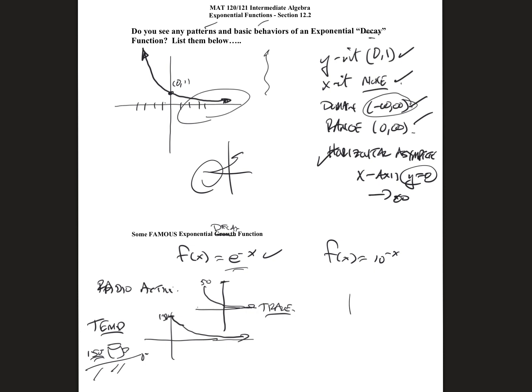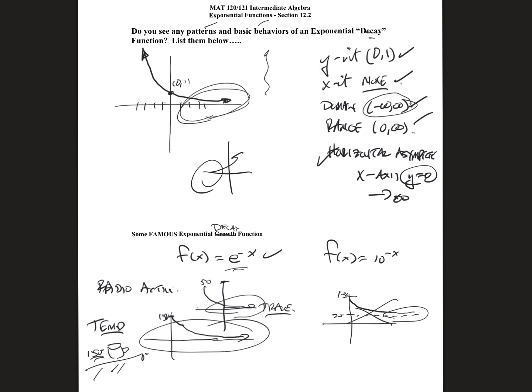Whatever that surrounding temperature is, it might start off at 150, but if we're sitting in a room that's at 70 degrees, it's going to go down really quick and then just taper off towards that 70 degrees. So it behaves like an asymptote. But we're not going to see that in this class. Most of ours are going to behave exactly like we expected, where the x-axis will serve as that asymptote. But hopefully that gives you an idea of some famous decay functions and some of the applications that you might see in future classwork.